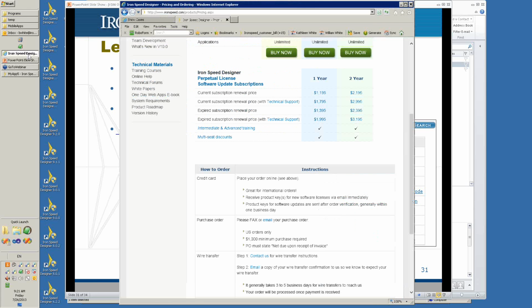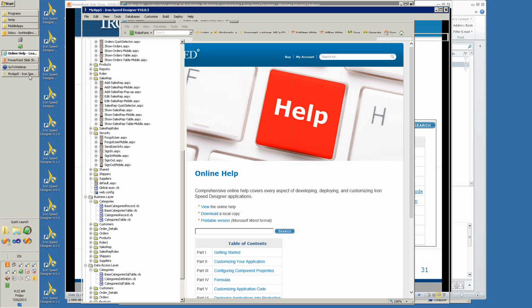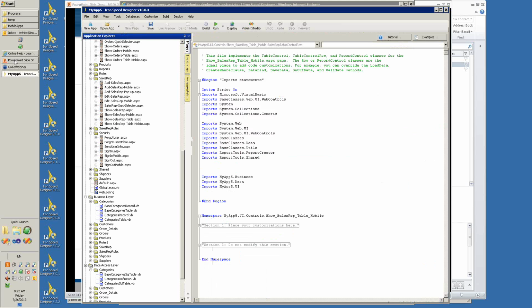Let's take a look at the online help page, because it's very important that we have a search box which gives you Google search coverage of the entire content of the online help, which is over 1,000 pages. And in addition to the online help, you can also get our technical forums.